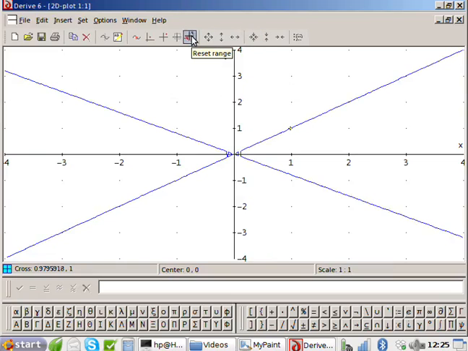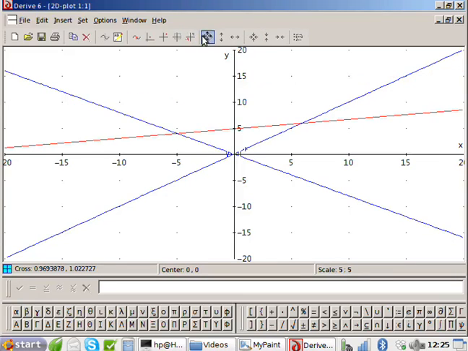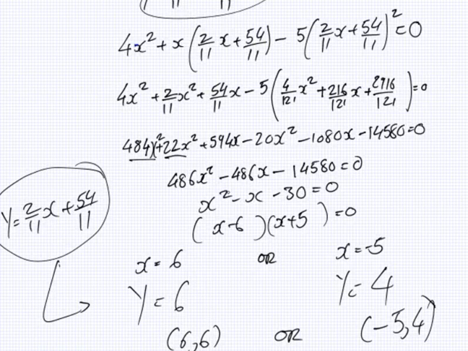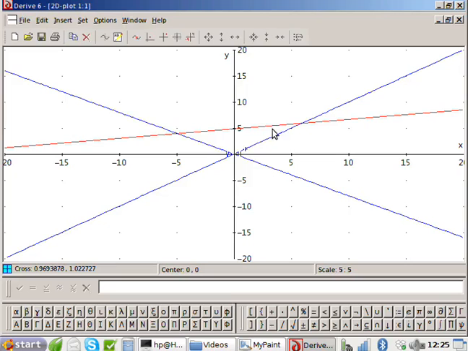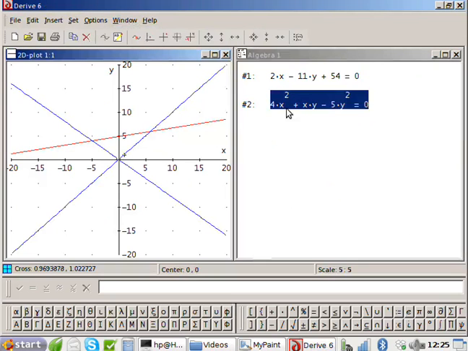14580. Now when I made these questions, I made them on purpose to have a simple answer. So do you think we can divide by a number here? 486. I wouldn't be surprised. 14580 divided by 486 goes exactly 30 times. Yes. So there are two values here, a 6 and a 5, like this. So you get x equals 6 or x equals minus 5.